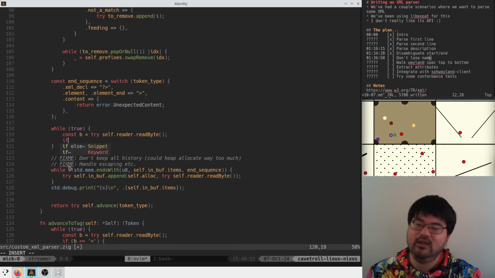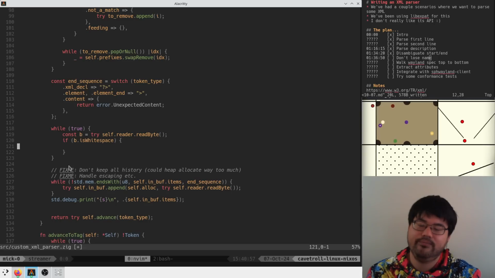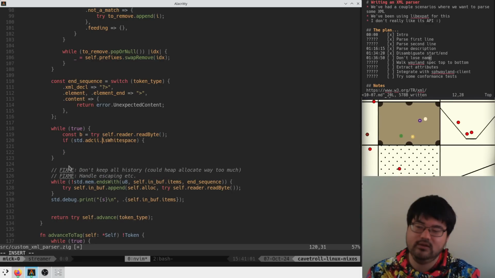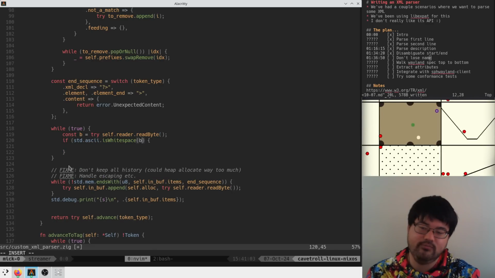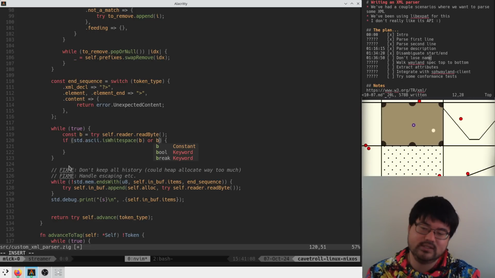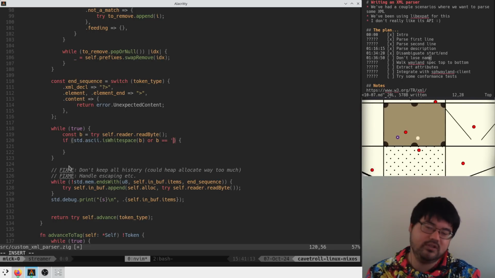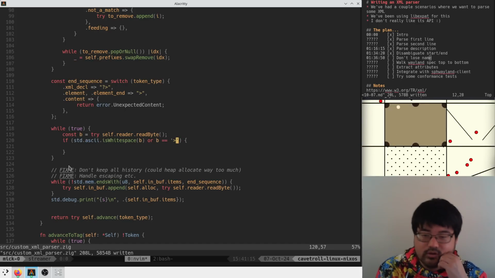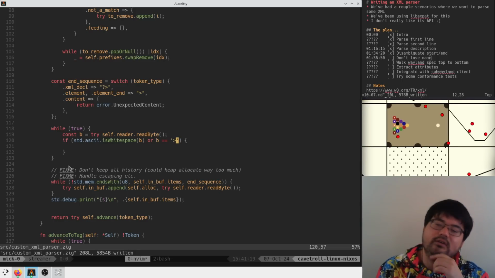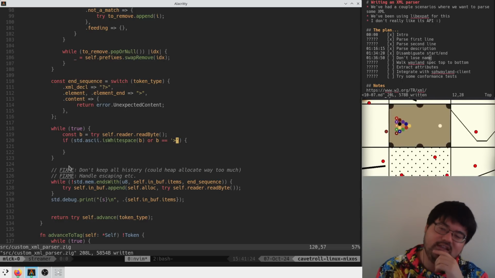We're going to say if b is white space, not like this, std ascii is white space of b, or b is equal to this, we have a problem. Which means we have to handle the element case differently than the XML decl case.